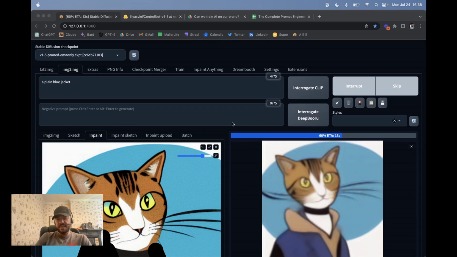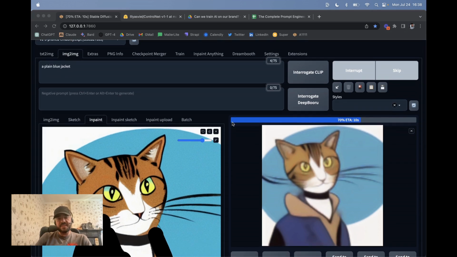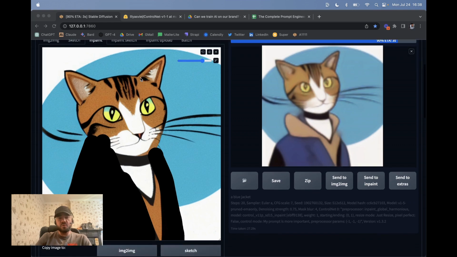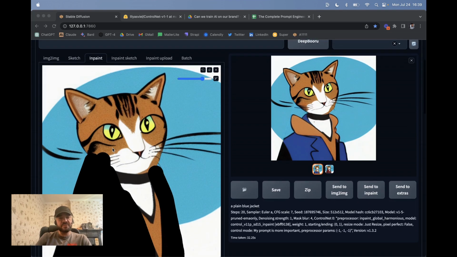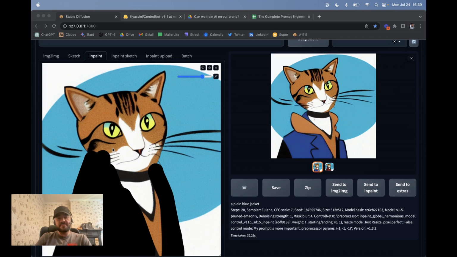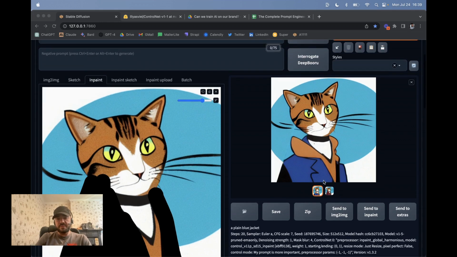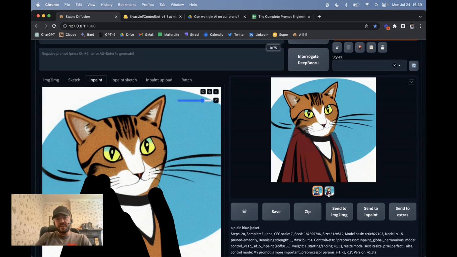Okay, it's generating. The benefit of denoising is it's adding a lot of fuzz to the image, a lot of the kind of random noise that Stable Diffusion predicts against. And when you do normal inpainting, that denoising really goes wacky, causes huge issues. But when you have ControlNet, it still has a grasp of what the original image was. So it's a really good kind of tug of war between those two things. You can see that's the original image and this is the new one. And I think this is a great result, right?